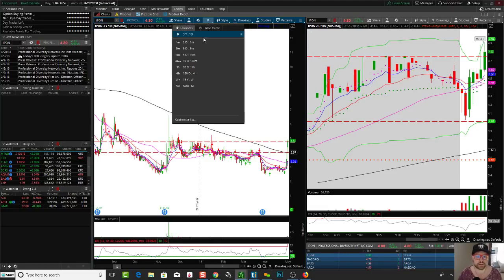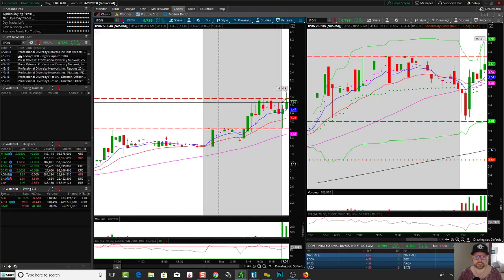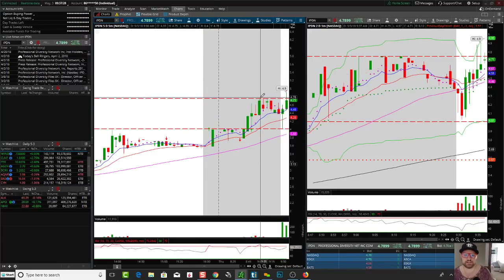So now let me go to a 5-minute chart here. All right, so you can see this hammer candle right here. It held above the 9 EMA on the 5-minute, which is good. So right now, if you decided to get in on this, you could have gotten in on the break above the high of that 5-minute candle, and then you have to determine what your risk management is. I'd suggest using that 9 EMA as a guide, not risking all of this as a stop. But at this point, it needs to get above that 475-ish area and hold. It's struggling once, twice. Now we just have to watch and see what it does.